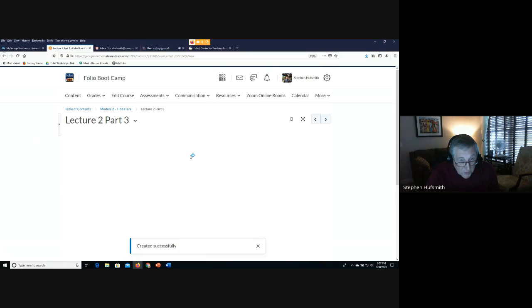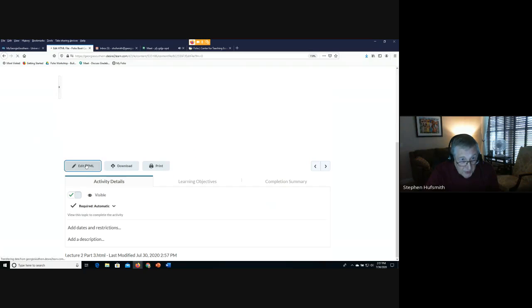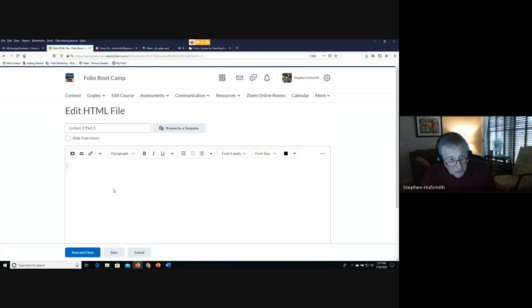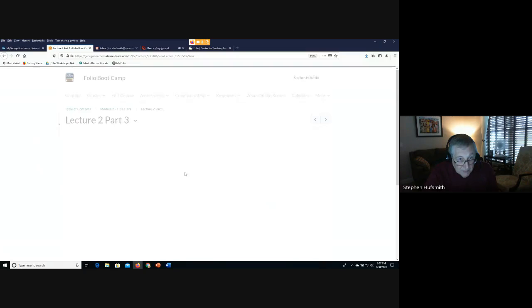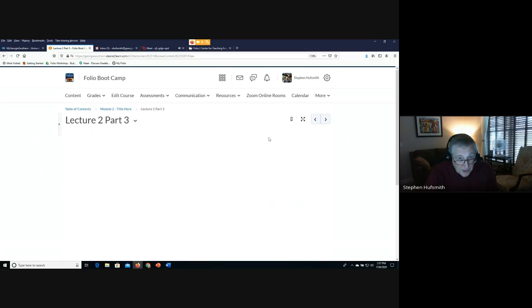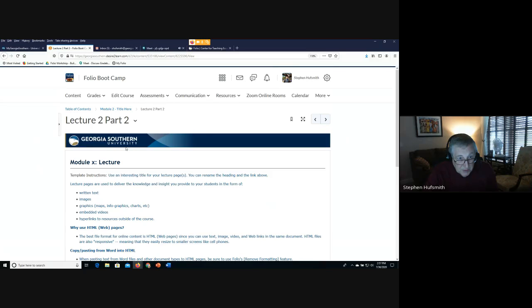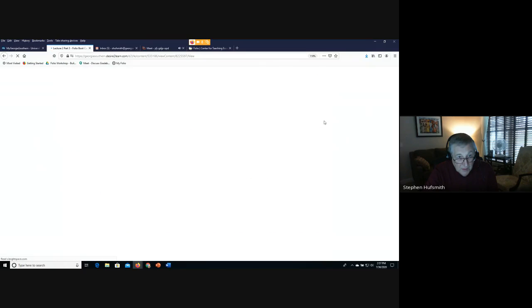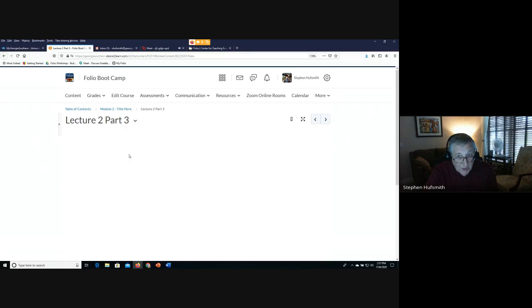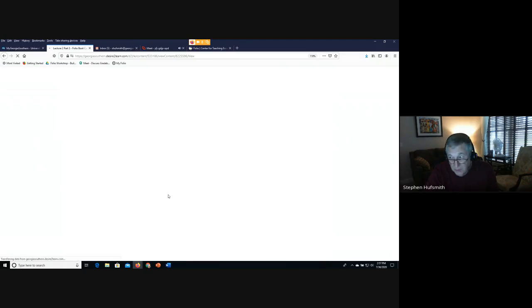It's there for you to use, and when you edit it you can type in whatever you want, or copy and paste whatever you want into here, but it's not going to keep the formatting, and it's not going to have the Georgia Southern branding, which you see up here. So it's useful to use the template and to add pages that way.